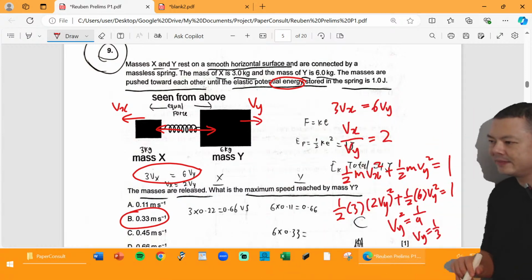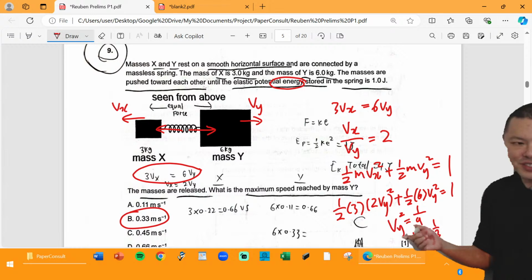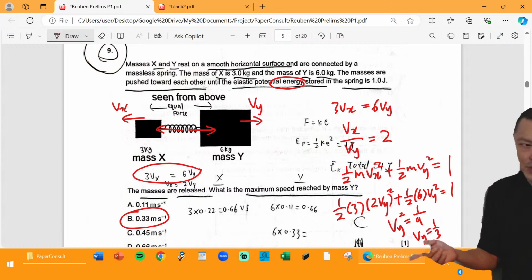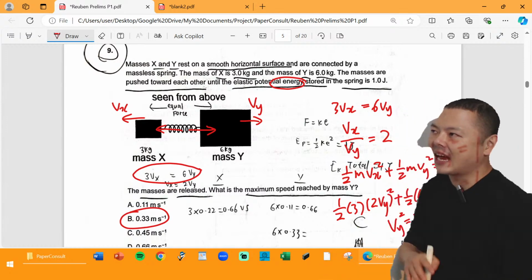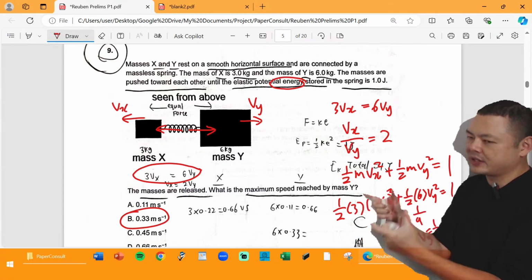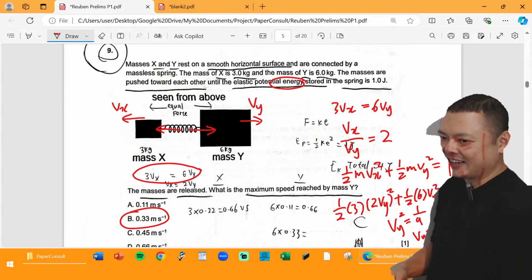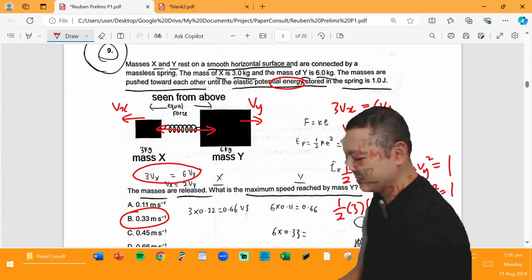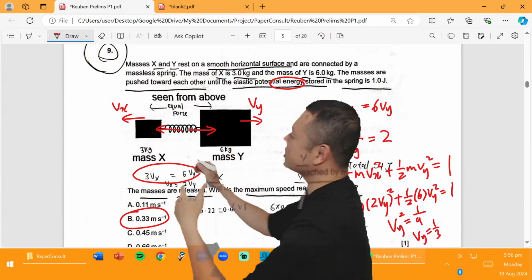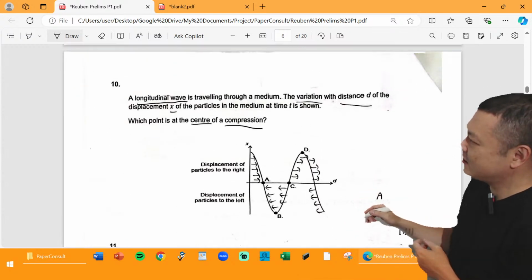Wow, not easy. And I can understand why you spend so much time on the first few questions, because this is really tedious. But you have to learn how to work fast. Chances are the actual exam itself is not going to be that tedious, but obviously your teachers have chosen a set of questions that are all the tedious ones, like a collection of tedious questions. All the questions I've done so far are very tedious. All right, 9 done. 10, do I need to do 10?